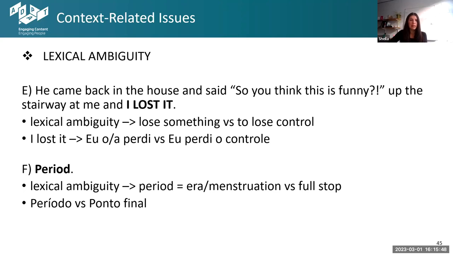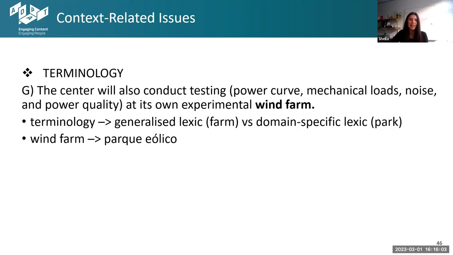Lexical ambiguity was very interesting because there are so many examples of lexical ambiguity in the text that we could find. So, for example, there was just one sentence that was "period." So we don't know what it is about, and we annotated that. Terminology was not so much annotated. We didn't have that many, but we had a few examples. For example, "wind farm" in Portuguese is translated more as "wind park" instead of "farm." So that's a specific terminology.